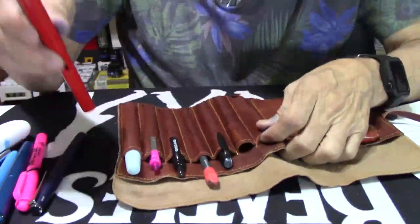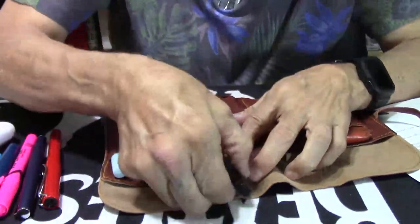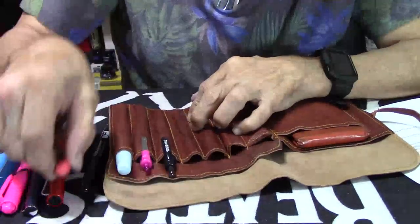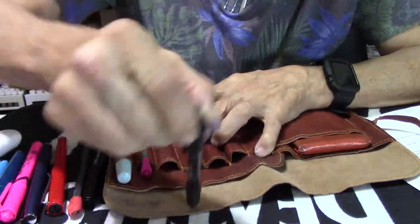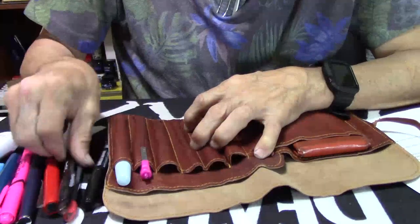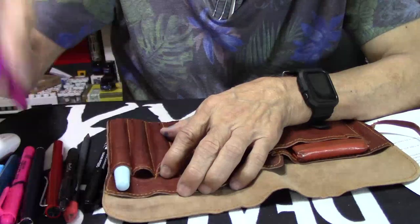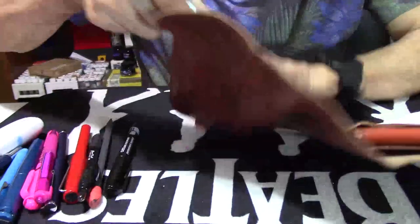My Lamy Safari. Marker. A pencil. My Papermate pen. And my Papermate gel pen. And my other pen.